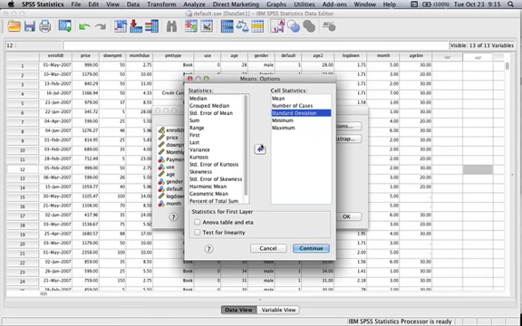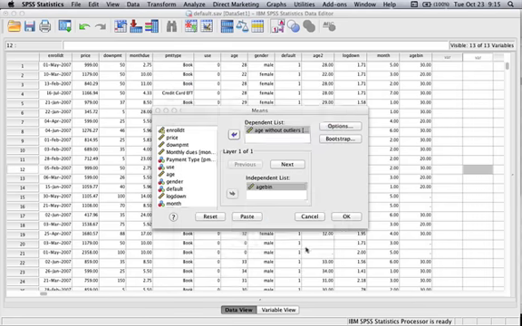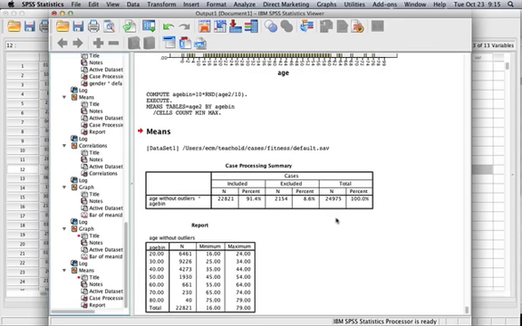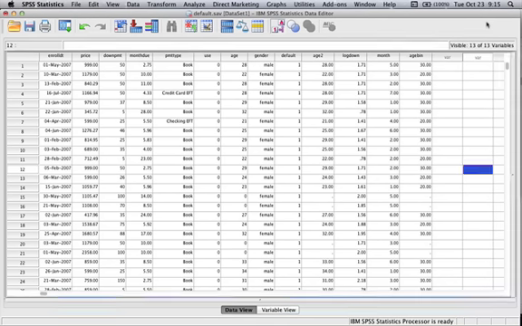We don't really need the standard deviation, don't really need the mean even, so we'll get those two out. And what you'll see is that age bin 20 corresponds to 16 through 24, age bin 30 is 25 through 34, 40 is 35 through 44. So this is just a clever way to group these age values.